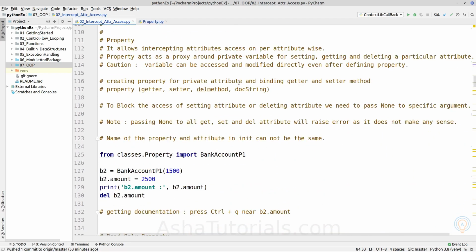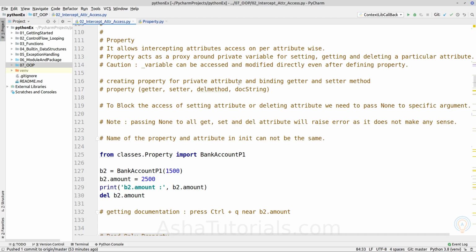Now the topic is property. It allows intercepting attribute access on a per attribute basis. Earlier we saw Dunder methods, which were intercepting attribute access for each and every attribute, either method or data attribute. Now if you want to track any particular data attribute, then we can do it using the property function.